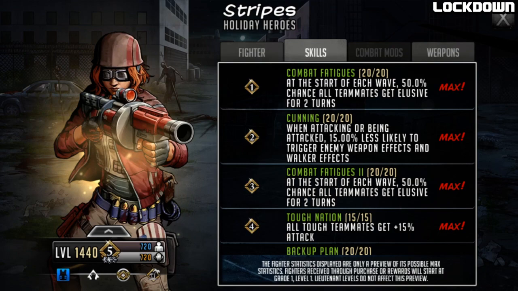When we look at the upgrades, you can see at grade 1, Stripes gets the first half of Combat Fatigues, where at the start of each wave, 50% chance all teammates get elusive for 2 turns. At grade 2, she'll get the first half of Cunning. When attacking or being attacked, 15% less likely to trigger enemy weapon effects and walker effects. At grade 3, she'll get Combat Fatigues Part 2, where at the start of each wave, 50% chance all teammates get elusive for 2 turns, making it 100% chance all teammates get elusive for 2 turns off of 1 copy of the character, and that is going to be up to grade 3.